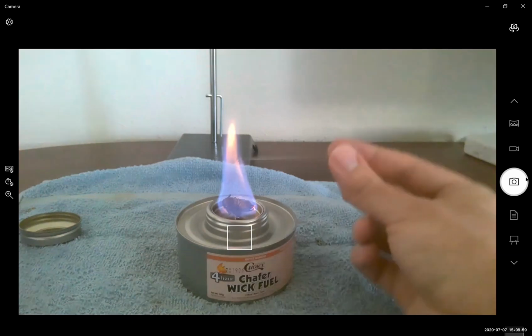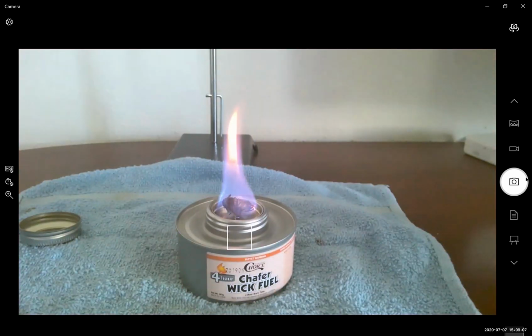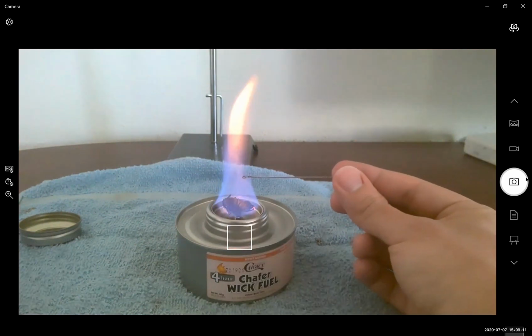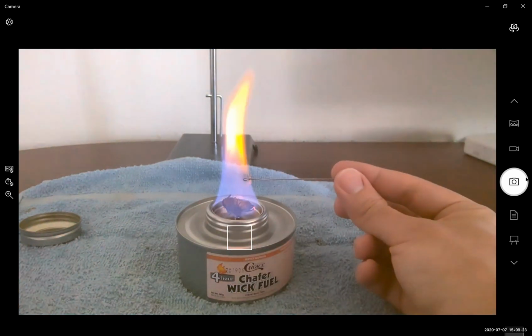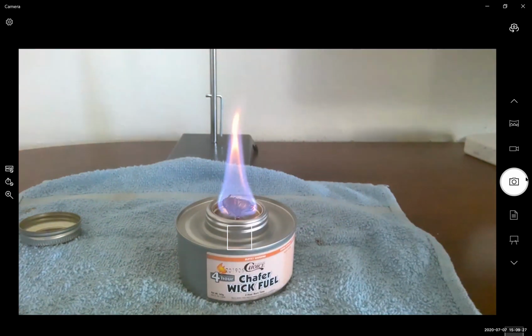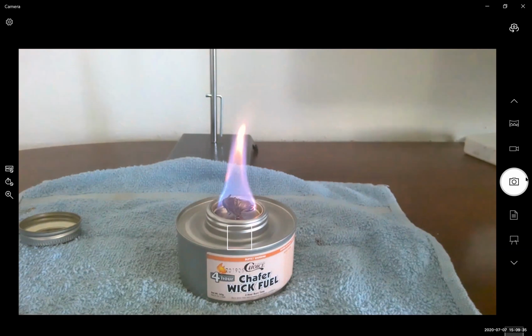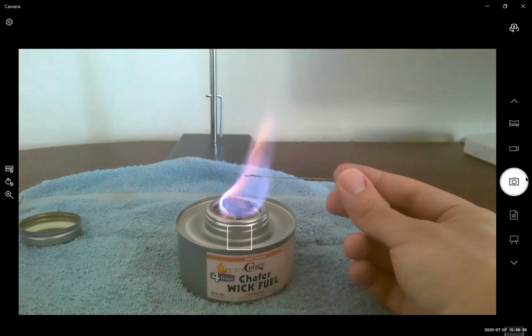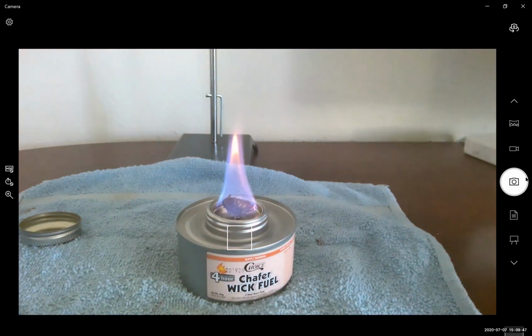So let's put this in the flame. It's hard to tell because the flame is orange, but let's do it a few more times. Sodium is sort of yellow orange, so it's hard to tell. It looks bright yellow on camera. That's good. That's the color you should be seeing. It's hard to pick up flame color for some of these, but as we saw, sodium is a sort of yellow-orange color.